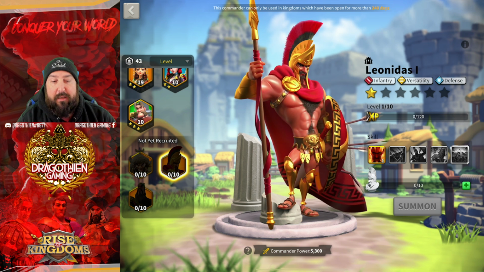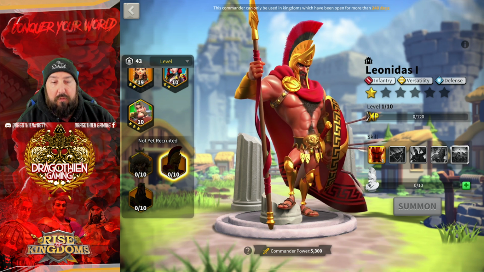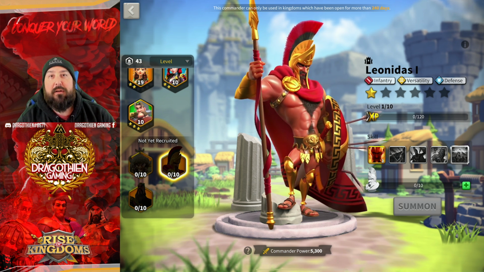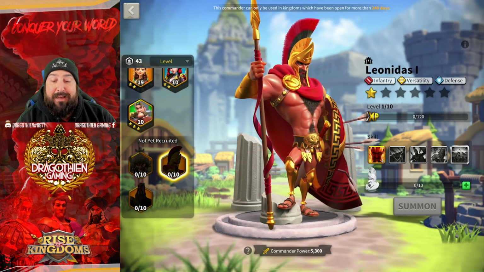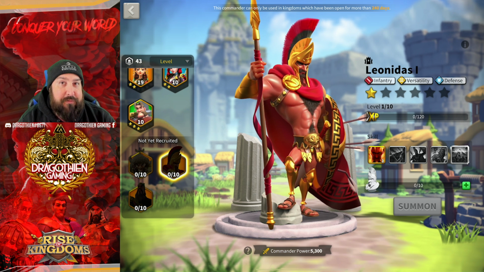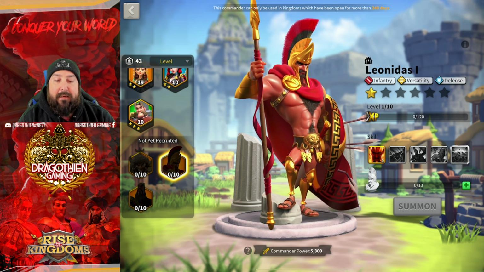So let's get started. Leonidas being the first one. This is a commander that I think a lot of folks have been looking to see be brought to Rise of Kingdoms. He's one of the most well-known commanders out there. You've got your Alexander the Greats, you've got Julius Caesar. Commanders and figures in history like that are always well known. Leonidas is another one where if you say the name Leonidas, you immediately think of the Last Stand of the 300, the Spartans, the movies that are about that historical group.